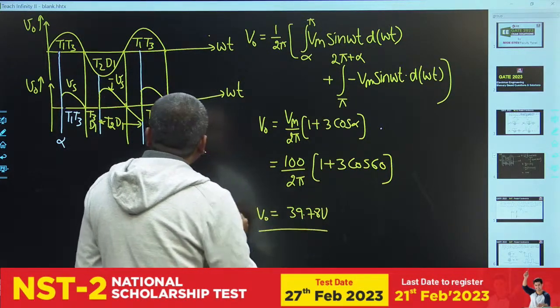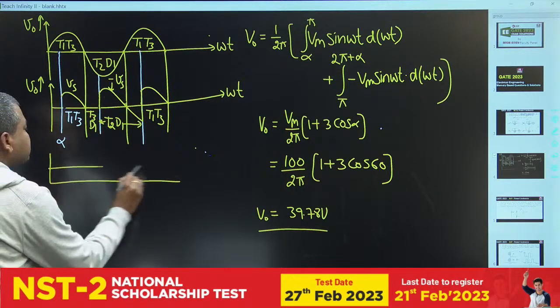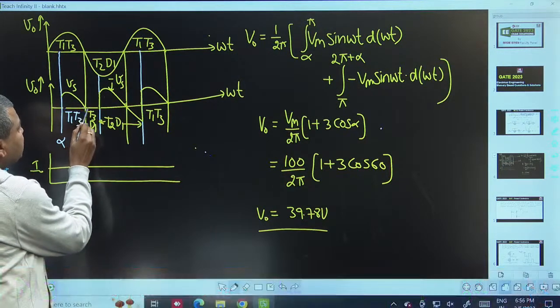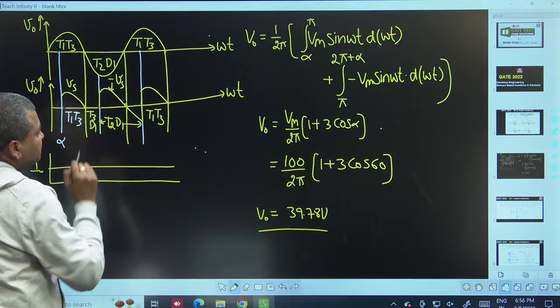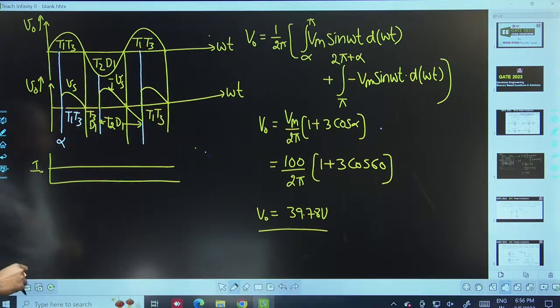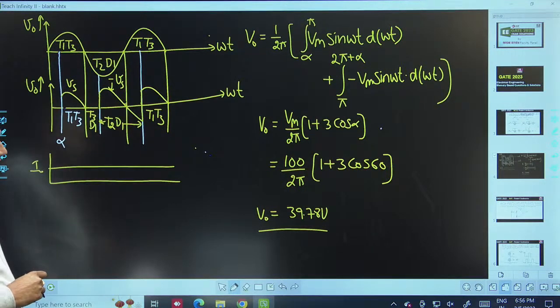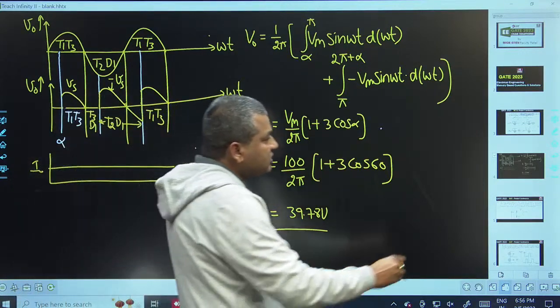If you go through this question, since the load has a current source, the current is constant. Because of the current source, freewheeling continues here, and that is why this negative voltage continues, because on the DC side we have a current source. Otherwise there would be small changes in the waveform. I hope the concept is clear, right? So let us go through the next question.